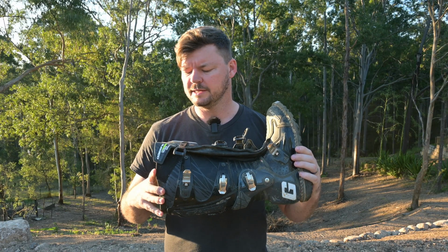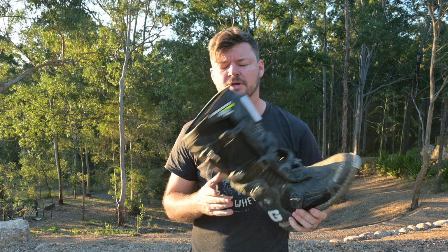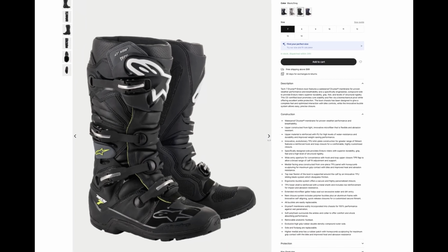So why did I buy these over the competition? And there's a lot of competition out there nowadays, guys, in this kind of mid-range style boot. I looked at the Alpinestars Tech 7 Enduros. They were top of the list as well. Then there's the Tech 3 Enduros, and there's a couple other brands that do similar boots too.